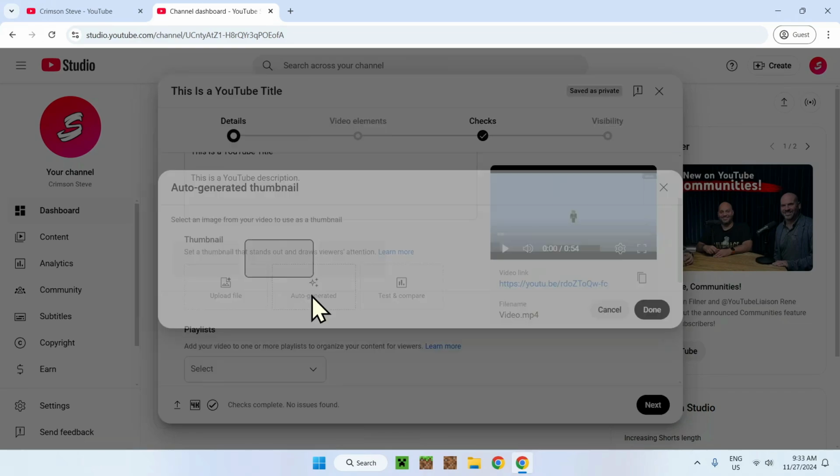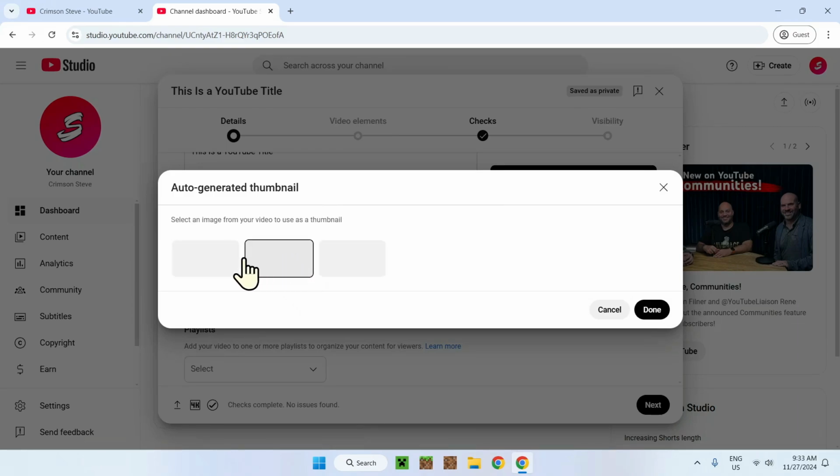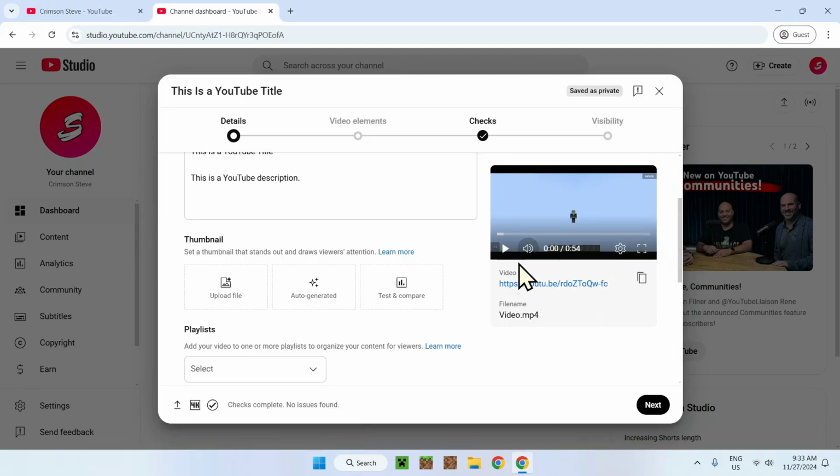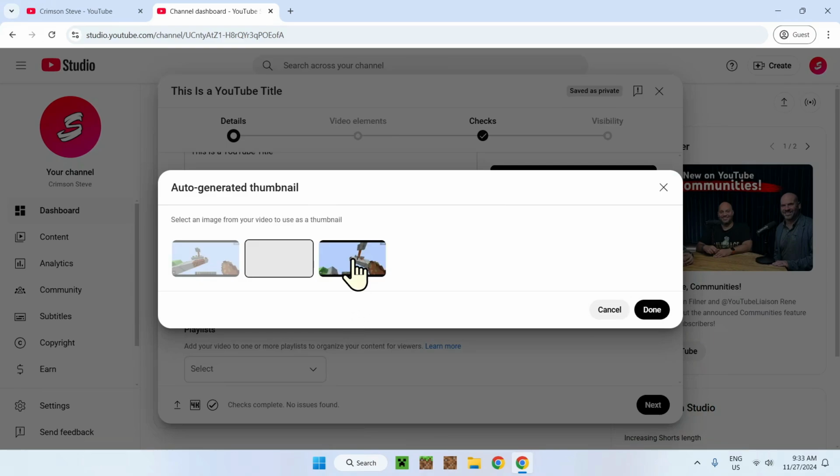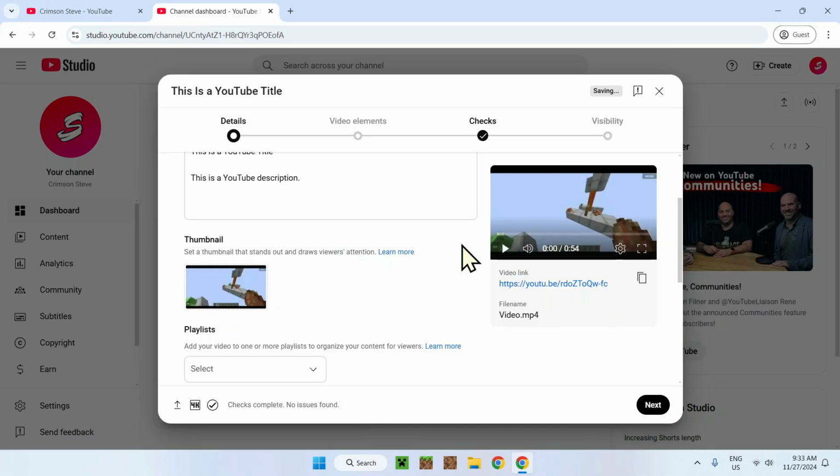This is auto-generated, so if we click this, it's going to show us 3 pictures. As this video is completely new, it's not going to show pictures really. This is mainly when the video is already uploaded to YouTube. But you will have 3 choices and it's going to update. If you want to have 2 to 3 thumbnails that you want to test against one another to see which one is mainly looked at and clicked by viewers, you can see what type of thumbnails will do better. Here we can see also that the auto-generated has indeed loaded in, so we can see different thumbnails. And we can click done on the one we want.